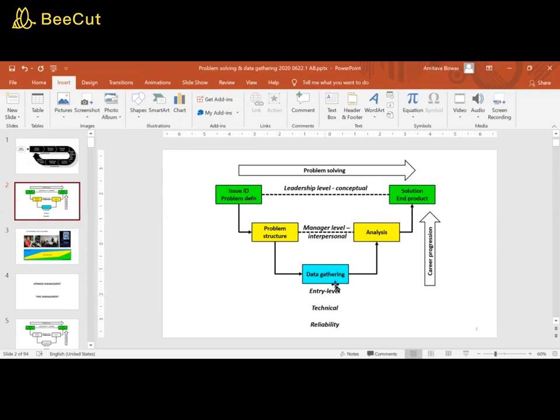Now, once you know how all this works, where to get data, how to put it together, and so on, the next thing you want to think about is, well, what data do you need? And that's where the problem structure issue comes in. This is manager level work. This is usually in your third year. Maybe in your second year if you're doing really well, or in your fourth year if you're a little behind, but roughly around the third year you should be performing at this level. So you should be moving up.